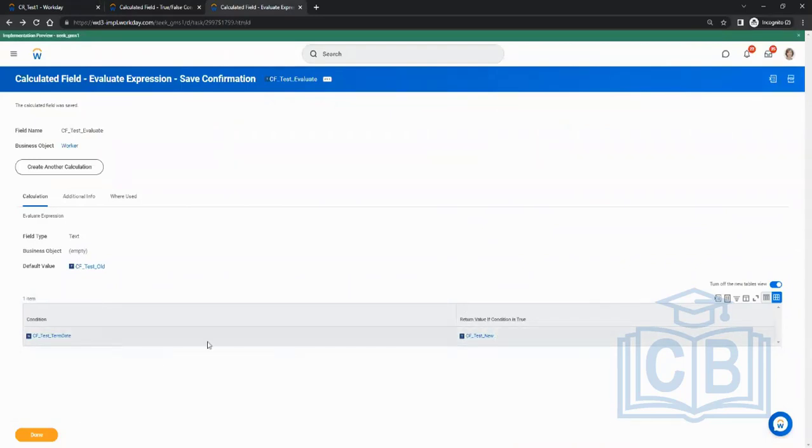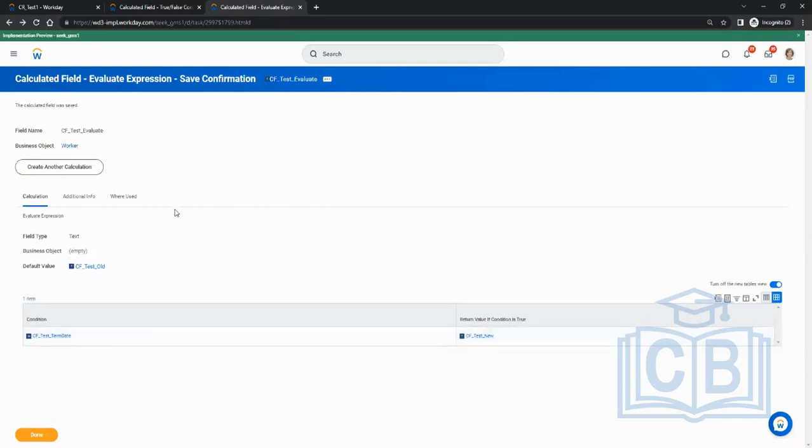If it is not, and it's a hard coded text value, you create a text constant calculated field. And then you have to create a true false condition, and you can have multiple of these. Each of your conditions will be a true false calculated field type, and corresponding to that, you need to know the value.